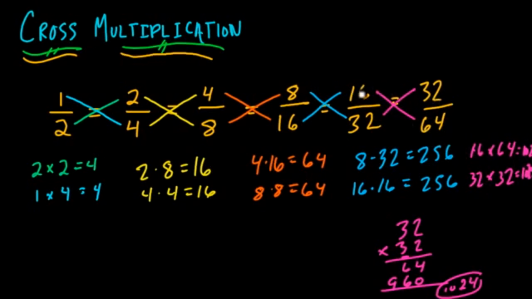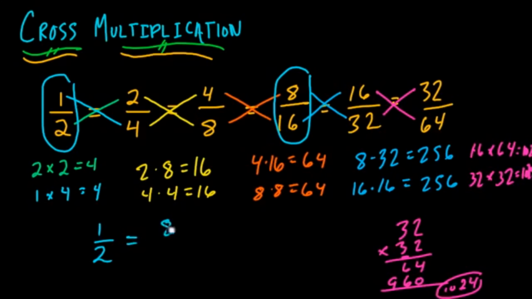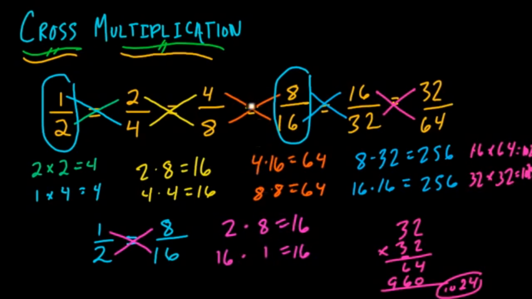And now the point is, these fractions are equivalent, so you can multiply across and you'll get the same values. But we can also mix things up. What if I took 1/2 and not 2/4, because maybe that's too obvious for you because this 2 is up here and it's been repeated from this denominator. What if I grab this one over here? Let's compare these two. 1 over 2 is equal to 8 over 16, right? They're all equal to each other. But if we cross multiply, here we have 2 times 8 and 16 times 1. 2 times 8 is 16. And 16 times 1 is 16. So it's still equivalent. This concept right here is at the heart of cross multiplication.